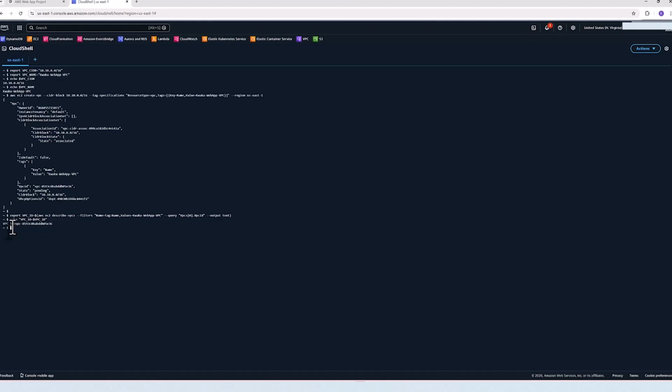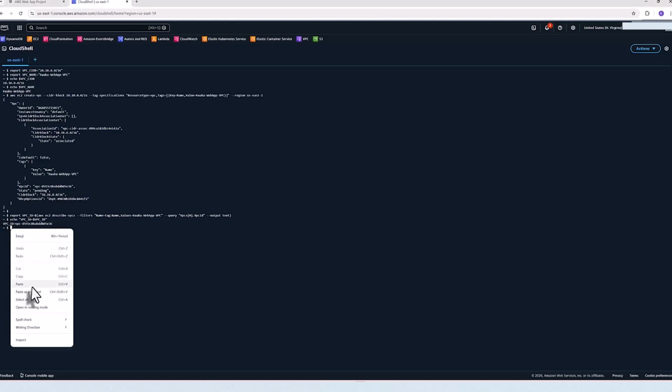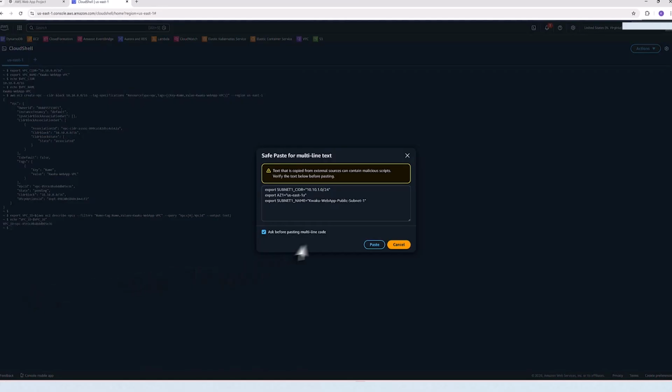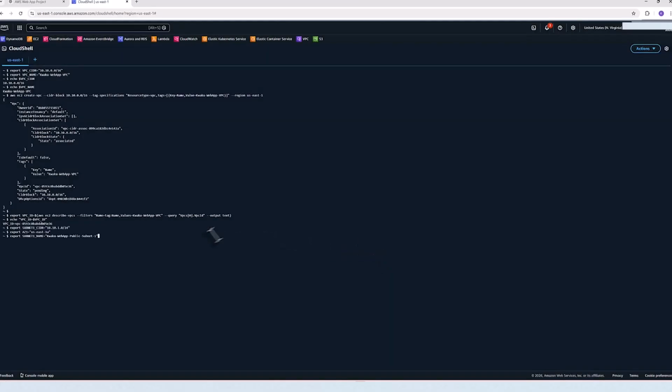The next step, we are going to create a subnet. A subnet divides a VPC into smaller networks. But before we create the subnet, we need to save its values first. We save the subnet name and the subnet CIDR range. For subnet 1, the CIDR range value is 10.10.1.0/24, which is 256 IP addresses.